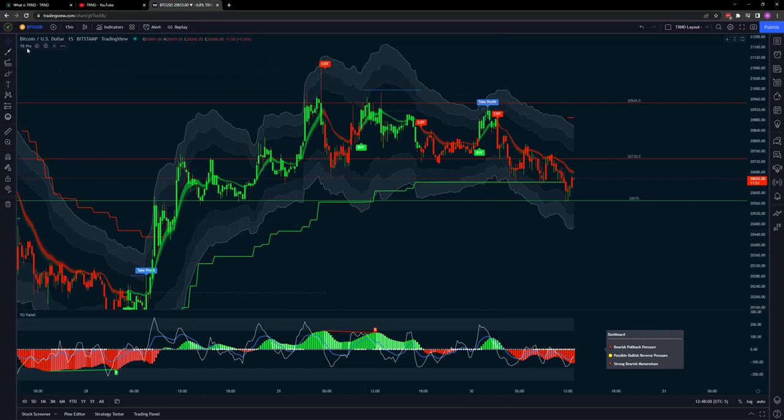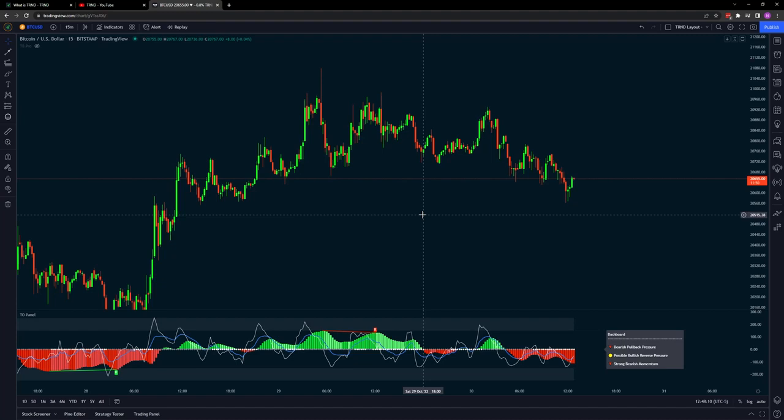So with support and resistance, let's talk about how to identify what support and resistance is. Resistance is buyers hit a ceiling and they can't break through it, so we're going to see it pull back down. Sellers hit a floor, they can't break through it, so they're going to pull back up. You can identify that simply by the wicks here. So we had a wick here, came back up, so they hit an invisible floor.